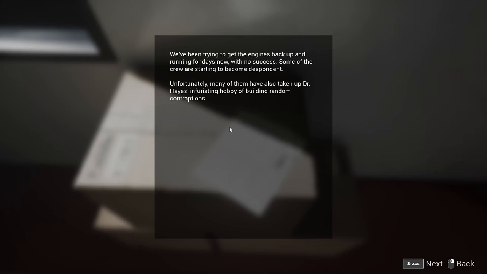We've been trying to get the engines back up and running for days now, with no success. Some of the crew are starting to become despondent. Unfortunately, many of them have also taken up Dr. Hayes' infuriating hobby of building random contraptions.